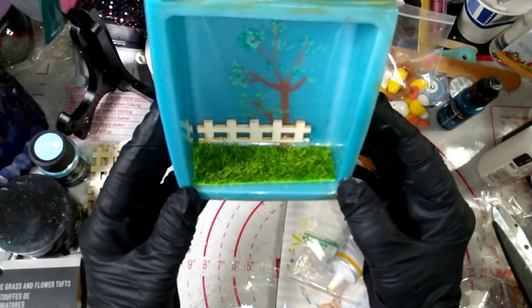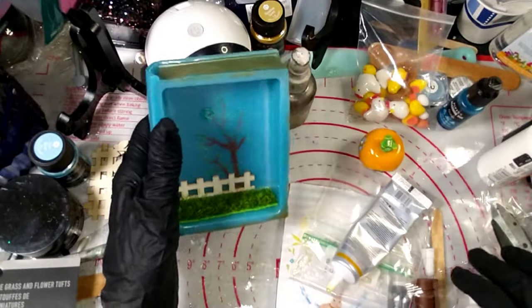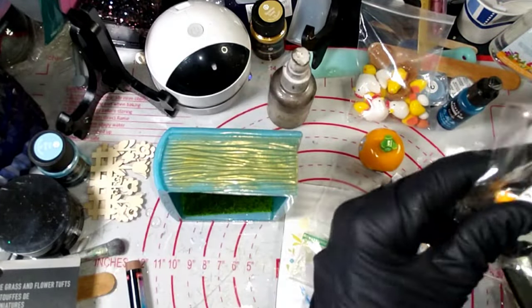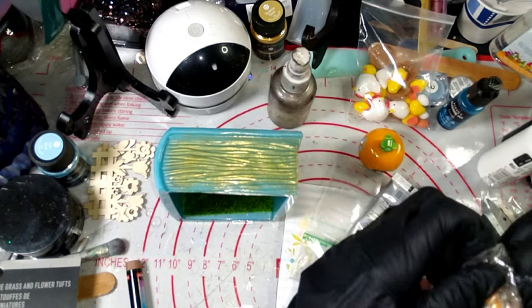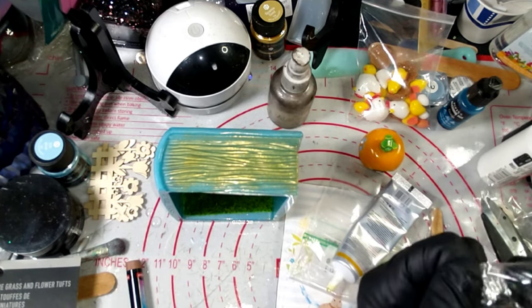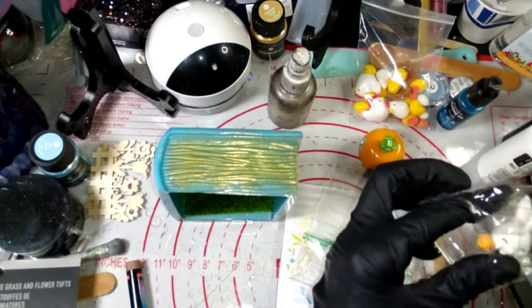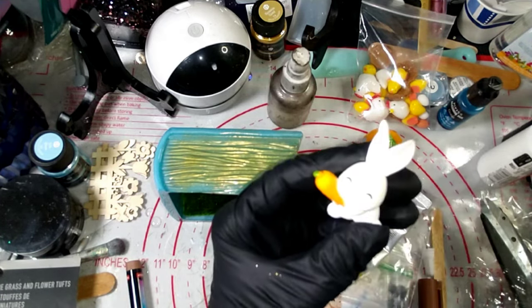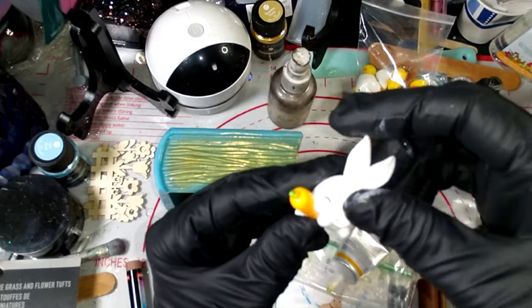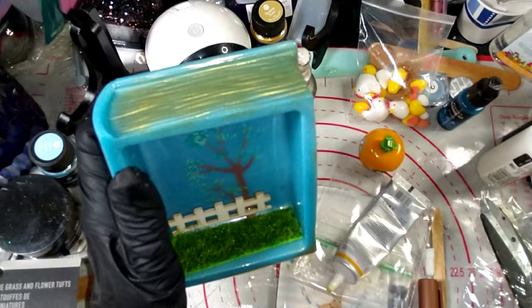All right, there we go. What do we think so far, guys? So we're going to take our little bunny out here and see what he looks like. We're going to see what else we want to put in here with him. I've got little white eggs. I thought about taking the white eggs and painting them like Easter eggs, and then just laying them down here in these little bushes.